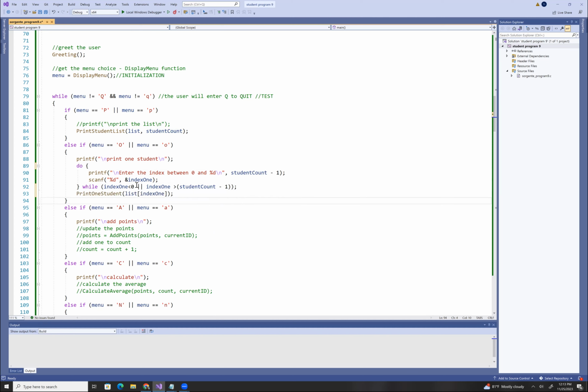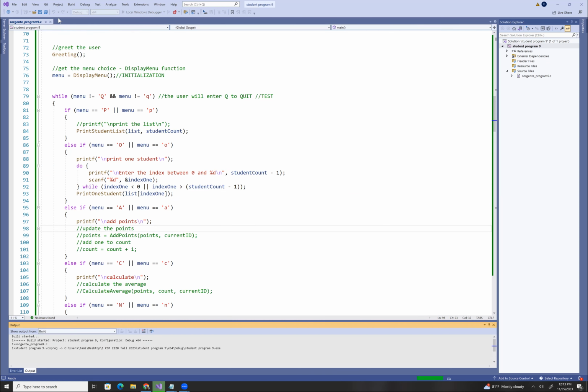So this is if they select a negative value for the index, or a value that is greater than 4. This is just a do while loop that's going to enforce that they select an index that's in our range, because we only want to print one student that is in our range.